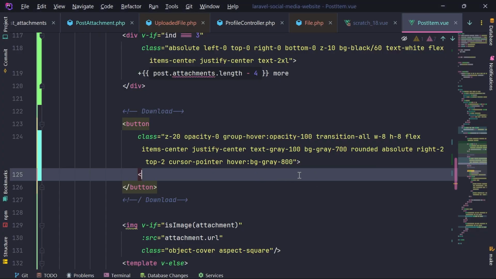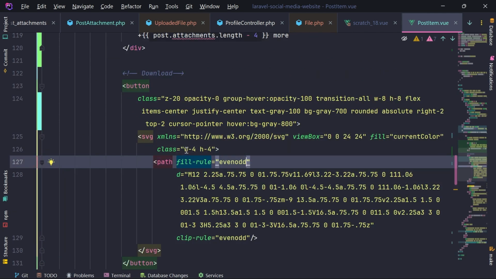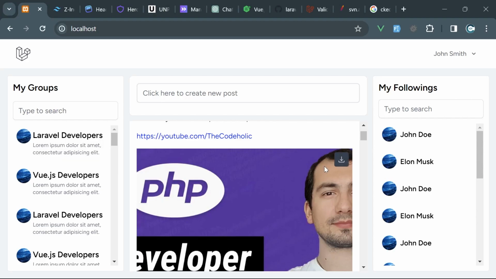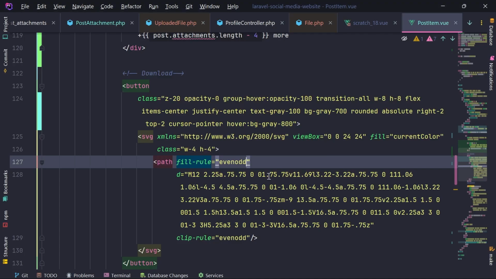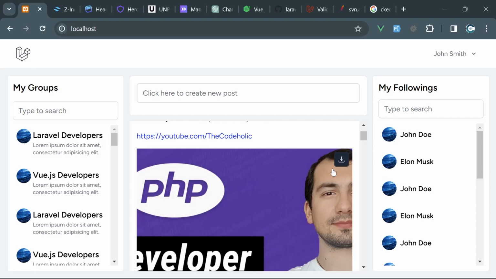Let me undo these things just to make sure, to see what classes it had. It had w4 h4. This is it. Let's redo the changes. w4 h4. Save this, and we see that.